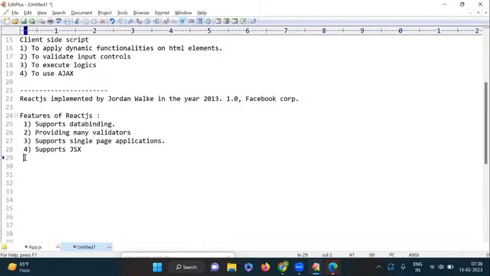For example, you are implementing one logic in JavaScript. That logic result you want to display on the HTML control. Then you can combine JavaScript and HTML. That is the benefit. Generally we are writing JavaScript in one location, HTML in another location. From JavaScript, we are calling the HTML controls by using document.getElementById. These functions we are using. But in this JSX format, we can combine these two. That is the main advantage. So React supports JSX. Next one.